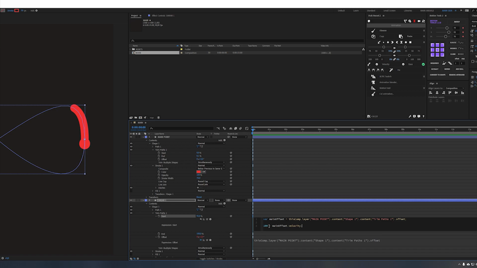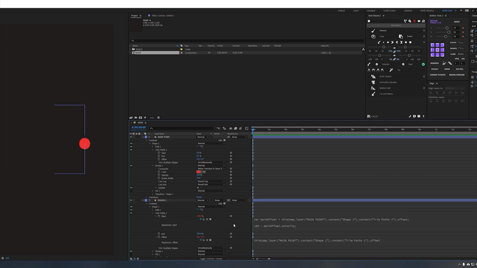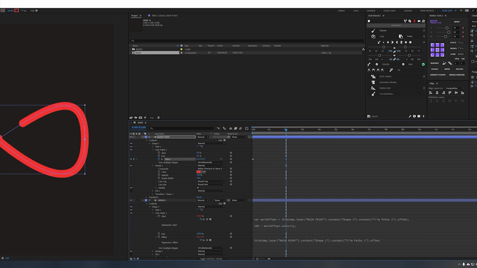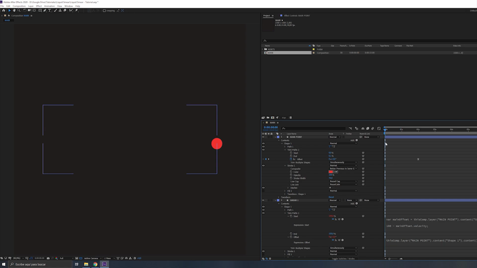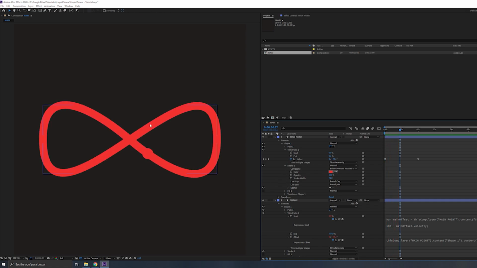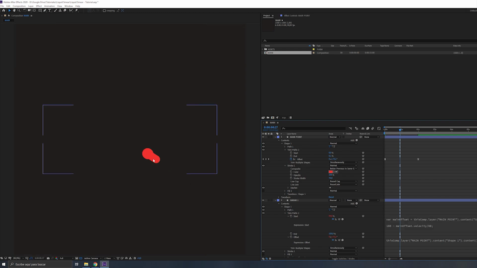So now we are subtracting the velocity from 100, okay? But if we, let me just keyframe this, as you can see, as the velocity is increasing rapidly, the smear will be too big. So we want to reduce this value here. So let me just divide it by 60. And now we have this short smear.